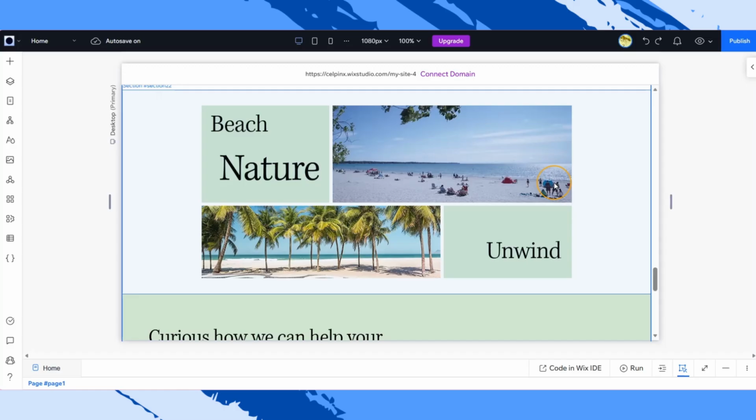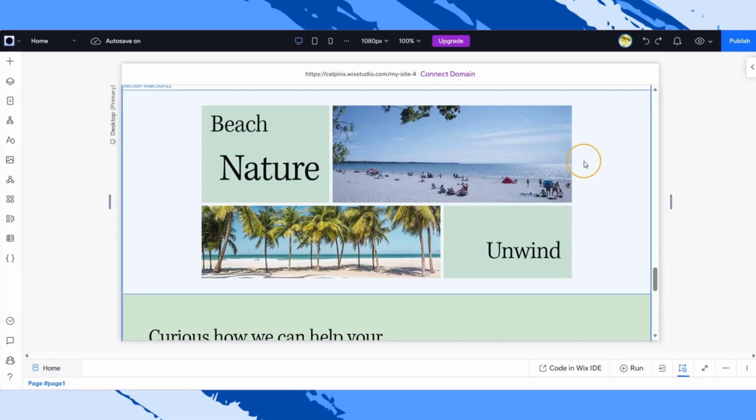In the previous video, we learned how to add a Flexbox. Now it's time to make it work for you. Managing and customizing these containers is the key to building high-end responsive designs that look intentional. So let's get to it.